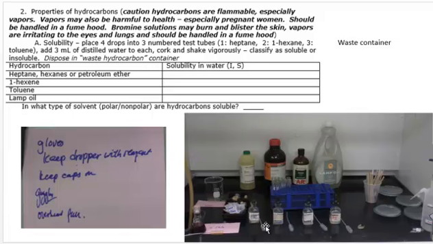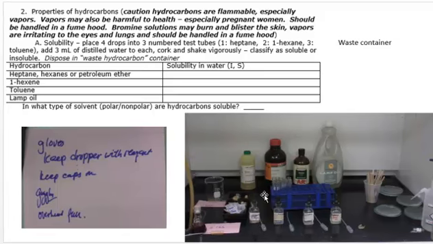There are droppers which probably work better than the droppers that are in the bottles, but make sure you keep a particular dropper with its bottle. Don't get them mixed up. There's distilled water over here because the first thing you're looking for is whether any of these are soluble in water. So put in a few drops of the hydrocarbon, put in a few drops of water, mix them up a bit, and look to see whether you can see mixing or separation. When you're finished with that, you can pour the waste into the waste container.